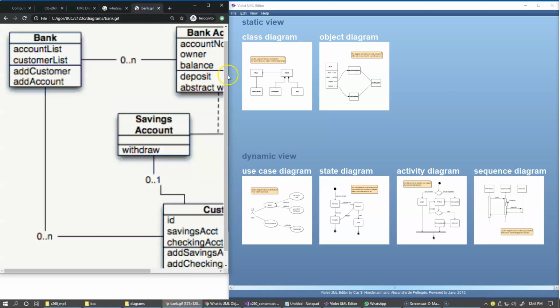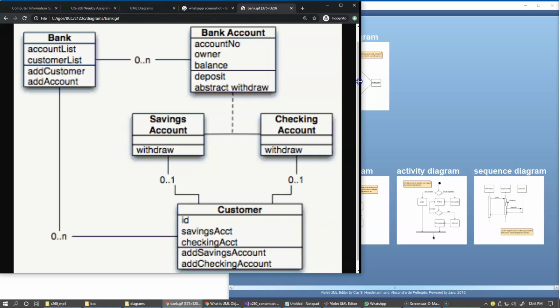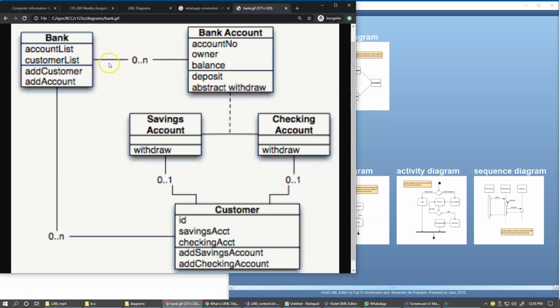Here's an example of a class diagram right here. So the idea is that we have a bank, which is an object in memory. We have a bank account, and of course when we define these classes, we can have multiple instances of these objects in memory, because once you have a definition of a class, this class definition can be used to create multiple objects of this type.